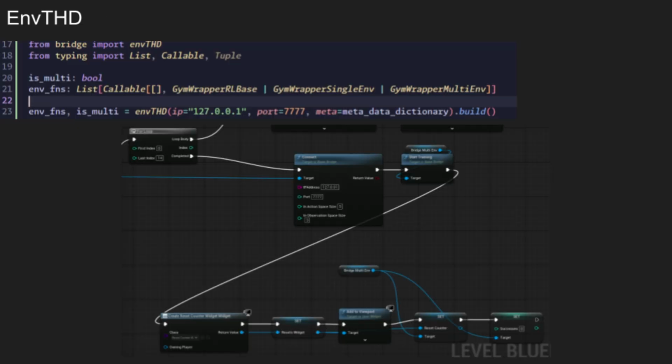And then it'll pass this information into InfThread, which uses the information from admin thread to spin out gym environments. The gym wrapper then handles the data side of the communication with Unreal 5 and an RL library of your choice. So that is done using the INFs originally created by InfThread.